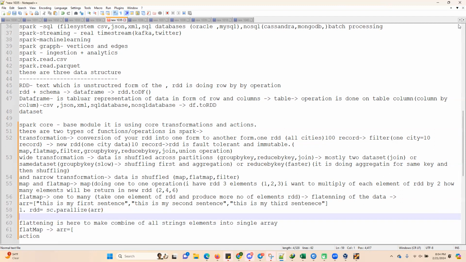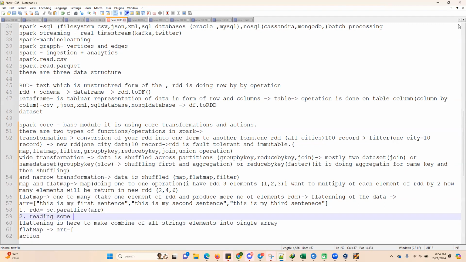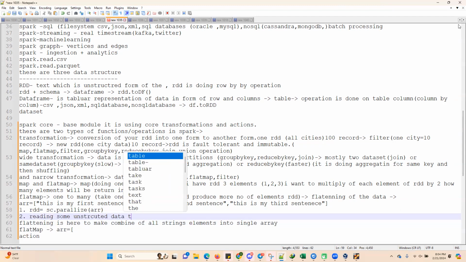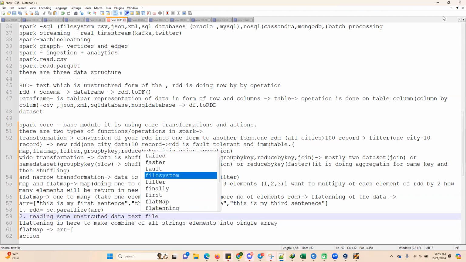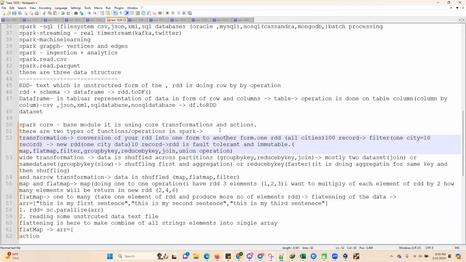The second way of creating an RDD is reading some unstructured data, that is, a text file. For example, this entire file is unstructured and there is no fixed column.